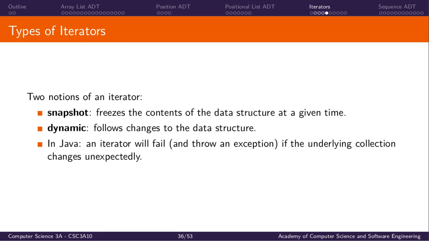Then, is a snapshot a picture of the data at a particular reference? I would say it's a picture of data at a particular time. So at the instant that you call that iterator method, it returns to you that iterator with the elements at that point in time. If they then change, it would stop working, at least in Java.